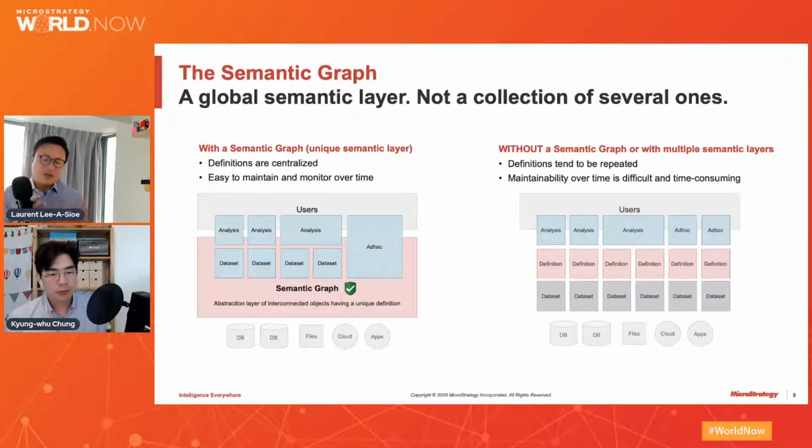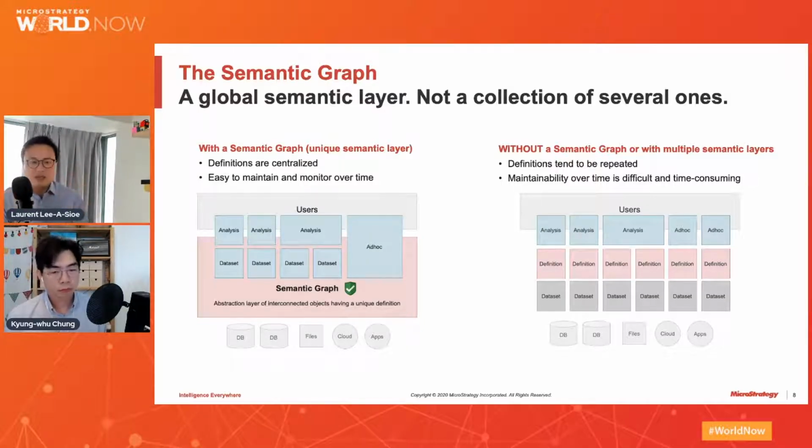So I see. So now we have this holistic view of the data, and this is what you call the semantic graph. So can you explain a little bit more, what are the components and what are the different things that you create in this semantic layer, and how the user is going to define all these objects by himself up to the application?